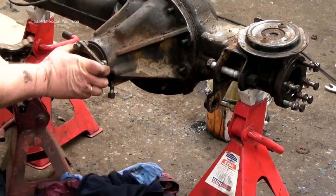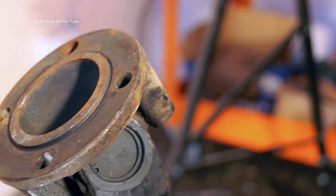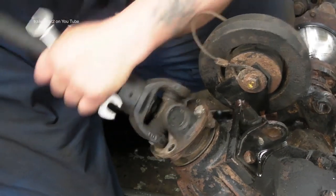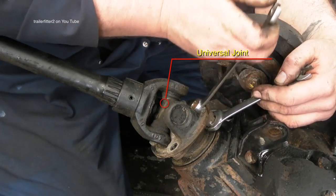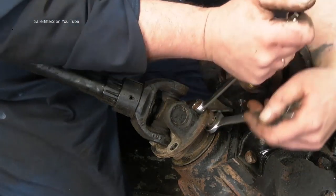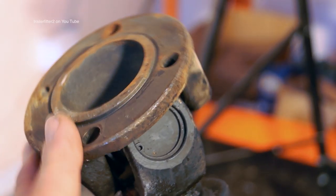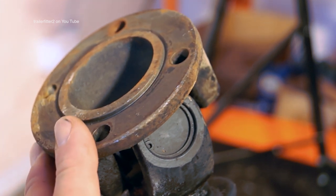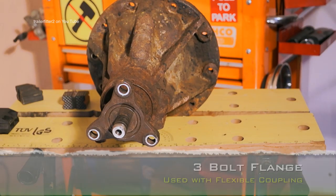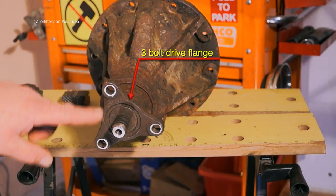A fairly common way to drive the final drive is with a prop shaft bolted to a flange. This is a full bolt flange with a hardy spicer joint. They're fairly easy to get off, though it's probably more difficult in a vehicle than using two spanners on the floor. These are 9/16 spanners. Keep in mind with these flanges that there's also a boss which locates the flanges together so they don't slide and cause imbalance on the prop shaft. An alternative to using a hardy spicer joint and four-bolt fixing is a three-bolt drive flange.